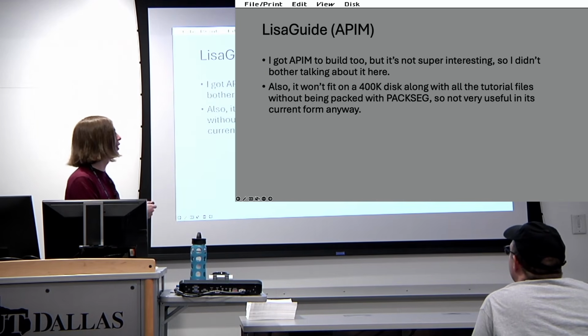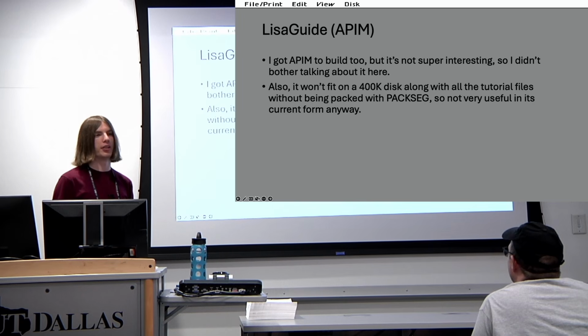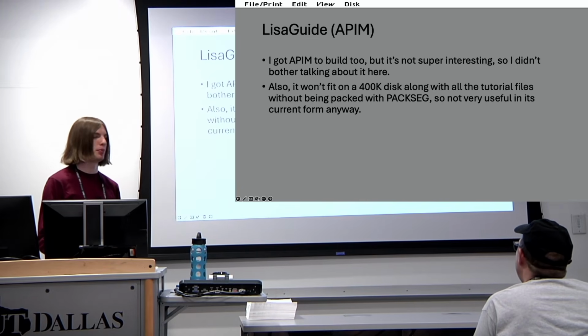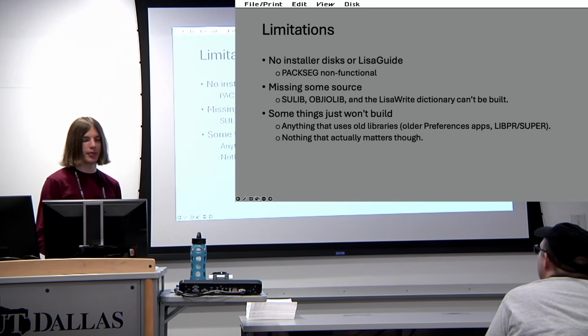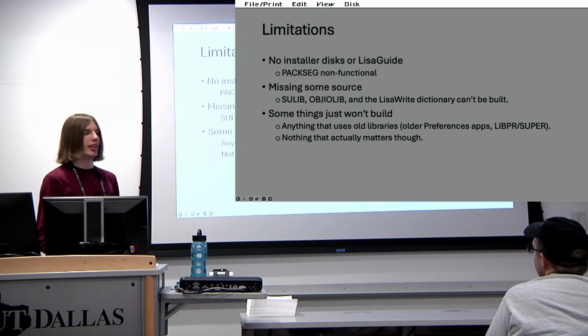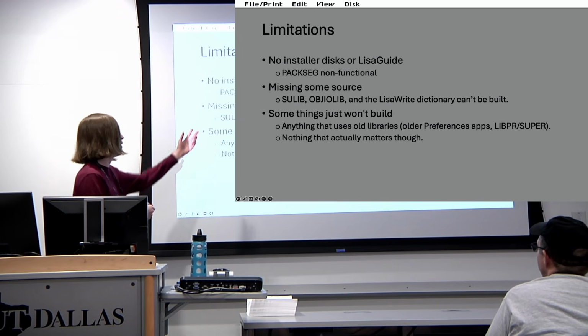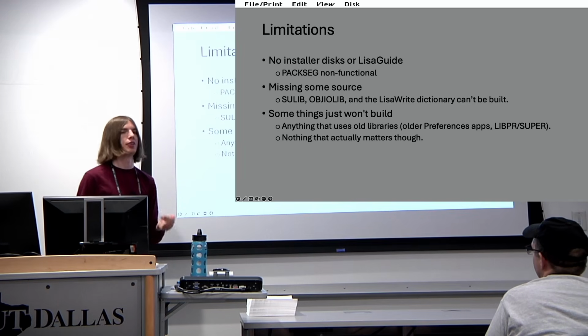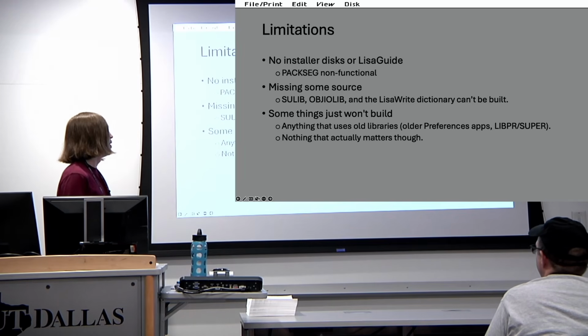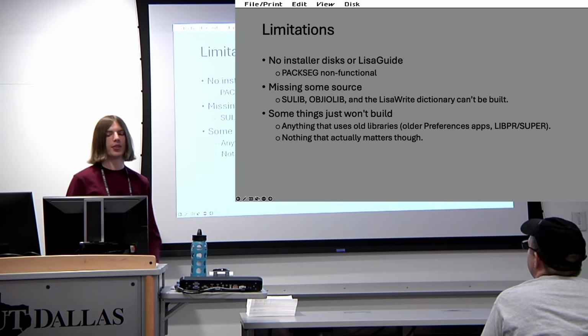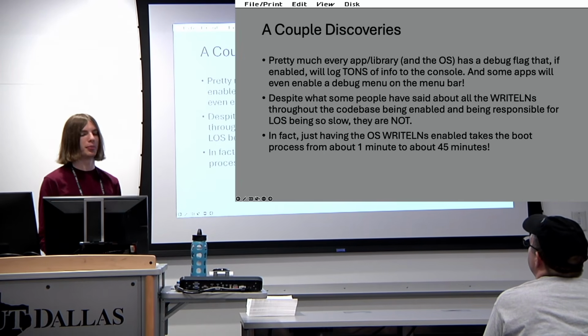Finally, I got Lisa Guide, which is the Lisa tutorial thing, working, but it won't fit on a 400K disk either because it's PackSeg. So I didn't really want to even bother talking about that because it's kind of boring. And this, limitations, well, we just talked about that. We're missing some source files, so we can't make those two libraries or Lisa Write Dictionary, but none of those are a huge deal in my opinion. Also, we can't build anything that uses the older library versions, but none of those are super important. They don't really matter. They're just some cool little programs.